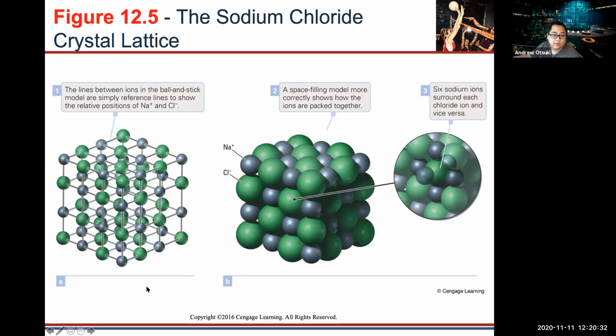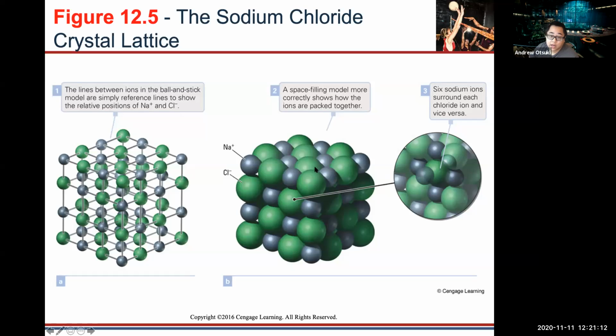So here is another depiction of the crystal lattice. The lines are just to show the spacings or the relative positions of the sodium and chloride ions. So see here, it has a repeating pattern, and here is its space filling model. It shows how they are tightly packed together, so they have very strong attractive forces between the ions. And you see in a 3D shape, all these ions are going to be surrounded by multiple of the sodium ions. So all those attractive forces give rise to the strength of the ionic solid.